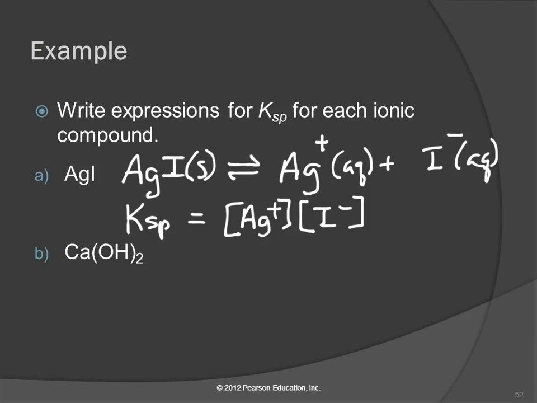So it's just writing an expression, not like solving it? Right. At this point, it's just saying write the expression. Okay, and the expression is based on the product. The expression is based on this chemical formula. It is an equilibrium constant. And what we learned for equilibrium constants is you take each of the products and you put brackets around it to indicate the concentration in moles per liter. If there's a coefficient, you put that as the exponent. So if there was a 2 in front of silver, I would have to square this. And then you divide by the reactants. But solids and liquids don't change concentration, and so we leave them out.